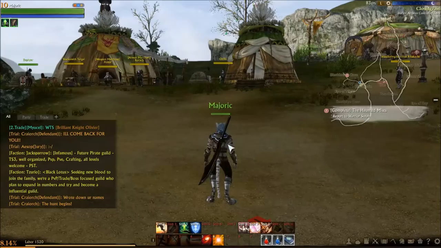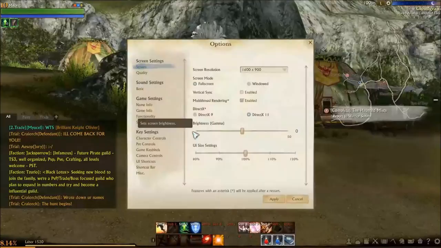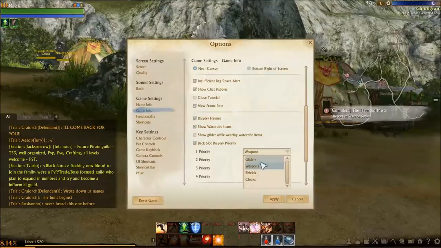This is how it will look when you get the game. Your weapon is priority 1. If you want to show your cloak, go down to game info, go down to priority 1, and change that to cloaks. Apply. And there you go, there's your cloak.